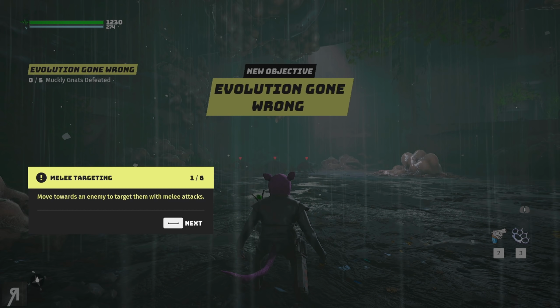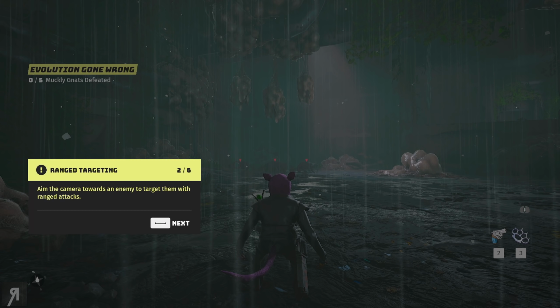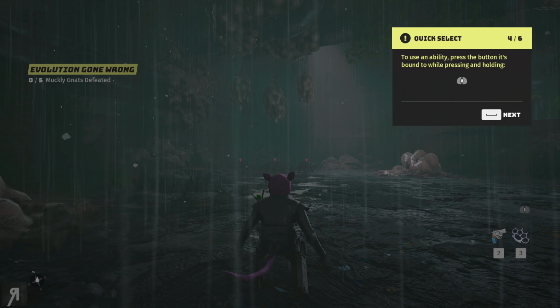Alright, move towards an enemy to target them with melee attacks. Aim the camera towards an enemy to target them with ranged. And to reload, press R, as you would expect. To use an ability, press the button it's bound to while pressing and holding.